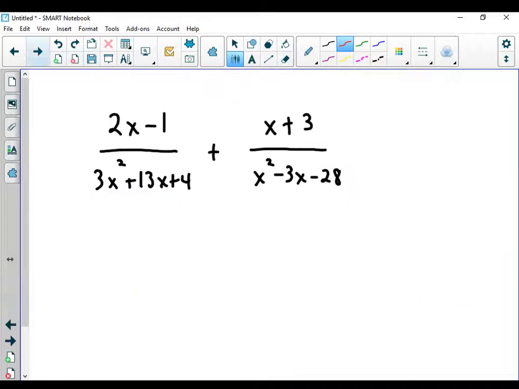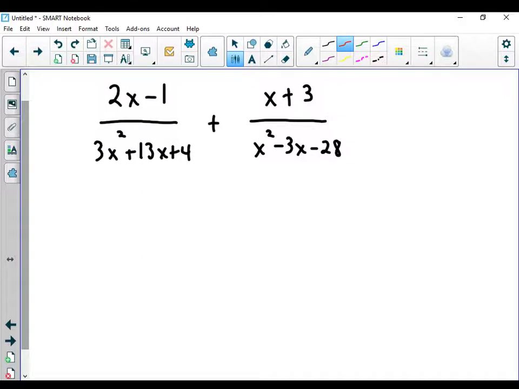All right, one last example that I want to look at with this. Let's say that I have these two things that, again, I'm going to try to add together. Notice this time when you look at the denominators, they're not nice, neat ones where it was easy to pick out how to get a common denominator. In fact, both of these are in standard form. Neither one of them is in factored form. So it's going to make it a little bit easier on us if we can look at those denominators and try to figure out, could I maybe factor those? Because if I can factor them, I might have a little bit better terms to work with.